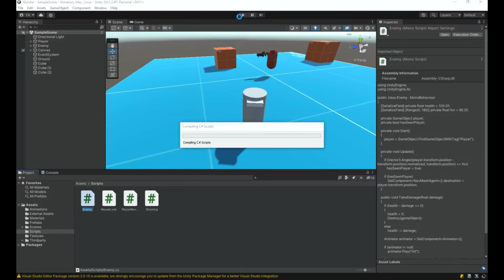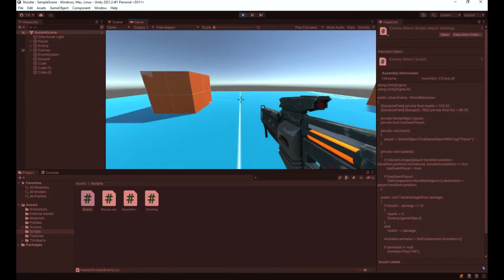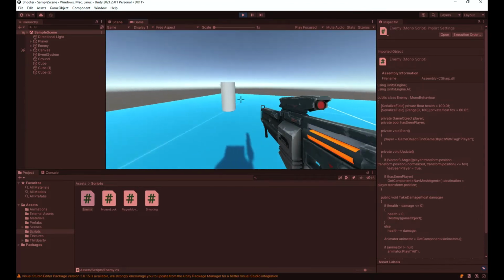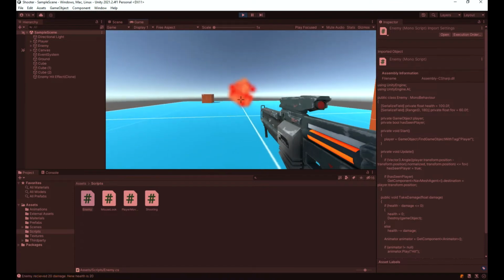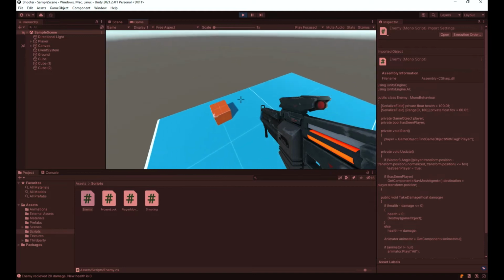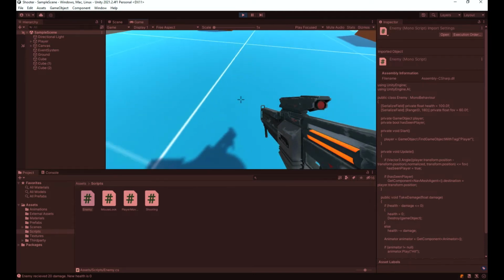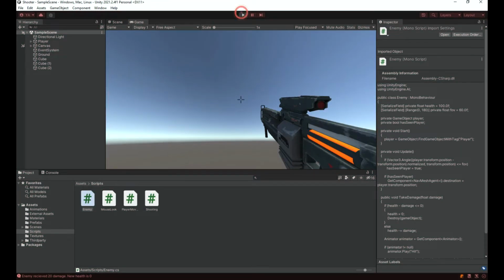Which means that the enemy will essentially die when its health reaches 0. Just to test it out, if I go back into Unity and let it compile, it's taking a bit of time for some reason. Okay, now if I hit the play button, then what you should see is that we can shoot the enemy to kill him. So you can see I'm here and the enemy is there. He cannot see me, but if I go in front of him, then he tries to reach me and I can shoot him, and yeah, I can kill him pretty easily. So that's pretty good. And now what we are going to do is essentially make the enemy also be able to deal damage to us.